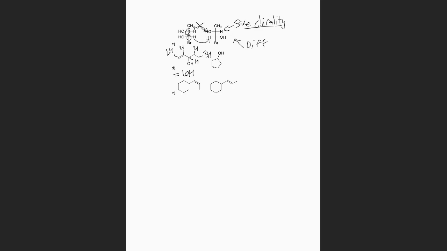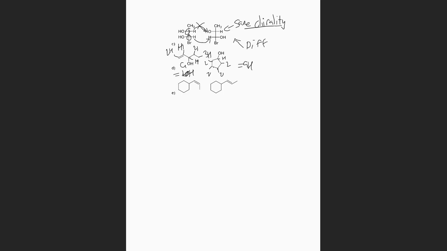I'm not including the OH hydrogen because I can see the OH hydrogen there. So the next one we have 1 hydrogen, 2, 2, 2, 2. So that's 2, 4. Am I missing a hydrogen? 1, 2. Oh, sorry. This actually has 1 hydrogen. So it's 9 hydrogens, and this one also has 9 hydrogens.